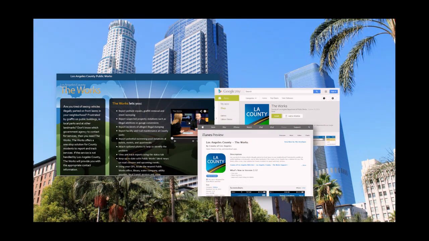And then LA City Works, they have an app to show the current projects, where they are, and the status of those. These are three organizations that have apps published, and the one thing that's a little concerning to us is that all three are Esri customers, Esri users, but they built these apps with no Esri technology in them. Not only that, they didn't consult the GIS professionals in their organization at all.